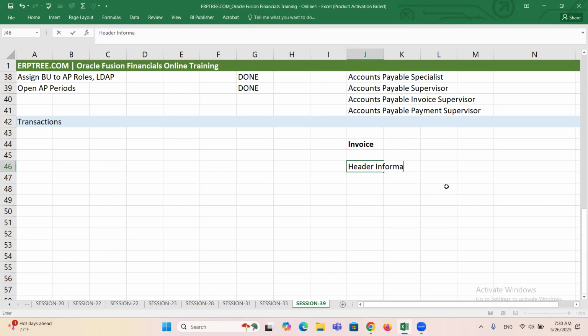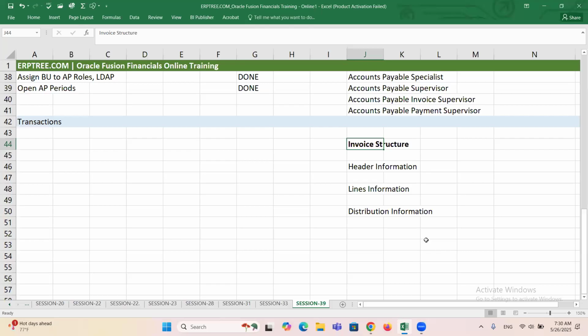Header information, lines information, distribution information. Okay, I'm talking about invoice structure. How the invoice information can be structured. When you create an invoice, what structure needs to be followed? It's a very important point.